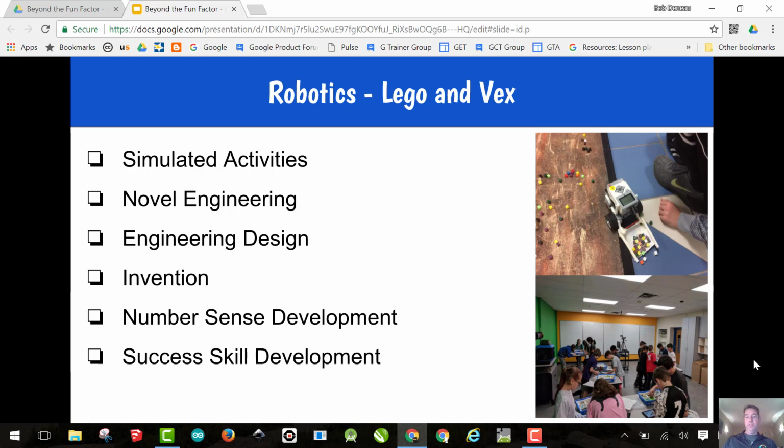So we set up a simulated activity where we wanted to design a rock collector for analysis. You can see those little cubes on there. Those cubes are our Mars rocks. We gave students a bunch of craft supplies and said, you're going to take the Lego robot that you see here and design some sort of front-end addition that is going to be able to collect rocks for us. This was really us extending the learning and making it more real for the students, giving them a task that could actually be happening.